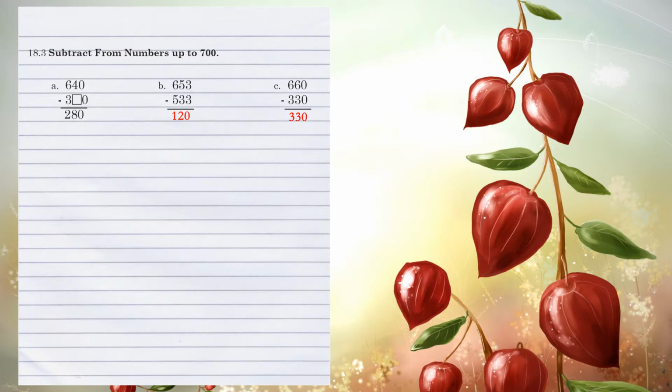If we look at the tens column, 4 minus a number equals 8. Not possible with a single digit number. So again, we know that we had to borrow from the hundreds column in order to make the 4 a 14. Now 14 minus 6 does give us 8, so 6 is our missing number.